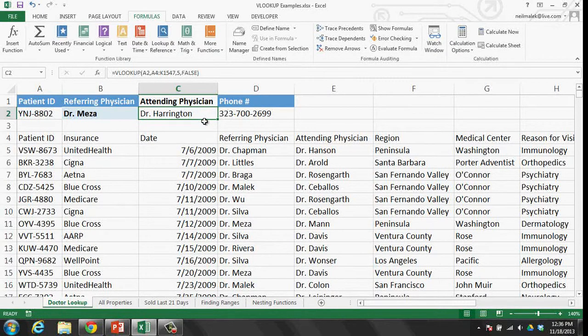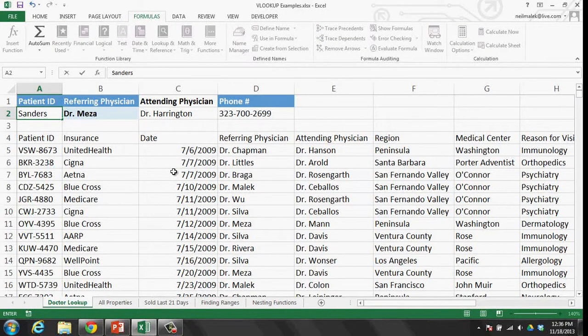And here's why you type in false. If I randomly type in the patient ID as Sanders, for example, you should know, based off that column over there on the left for patient ID, that there isn't any patient ID labeled Sanders, right? We've come up with these random letters and numbers. It's definitely not Sanders.